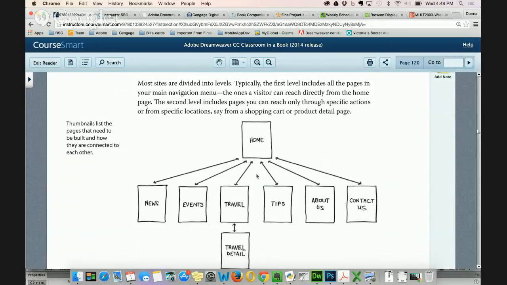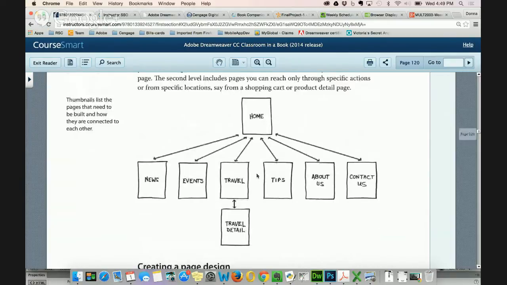But I need a sketch like this of your home page, and there are specific levels in your page. There's going to be the top level, and all of these pages, which you don't have to have this many, but whatever pages are directly linked off the home page, and then however many pages you have that only come off of that page. You follow what I'm saying? So if it's a link off of this, but it's not directly off the home page, then that's what your drawing would look like. Okay?